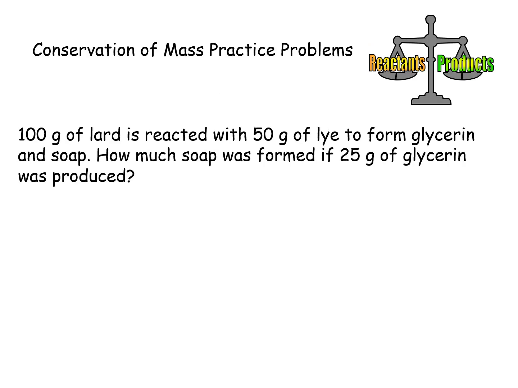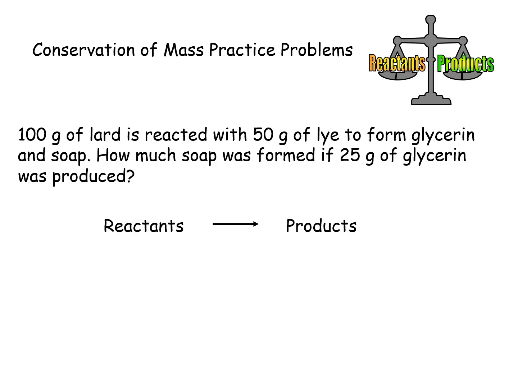Another way to look at a law of conservation of mass problem is given in this word problem. We have 100 grams of lard reacted with 50 grams of lye to form glycerin and soap. So how much soap was formed if we had 25 grams of glycerin produced? So again, let's pick these numbers out of the problem.